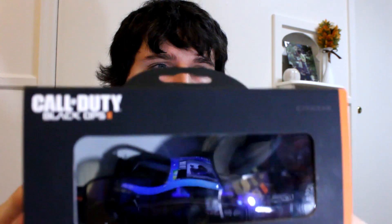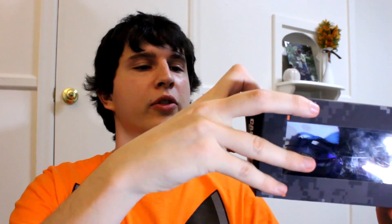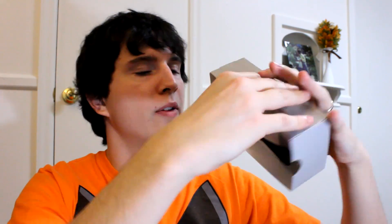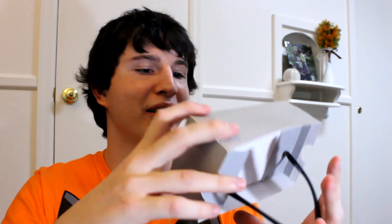The other product I have to review is something new that SCUF added to their line. They got into some sort of bidding contract and won the rights to the official Call of Duty Black Ops 2 glasses — these are gaming glasses. I kind of liken them to shooting glasses. I'm going to go ahead and take them out of the box — everybody was very specific about wanting to see the unboxing. There are about three or four different styles of glasses, and for some reason I got the one that sends me back to 1970.